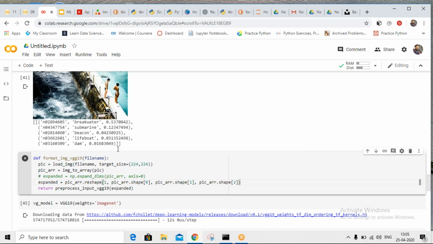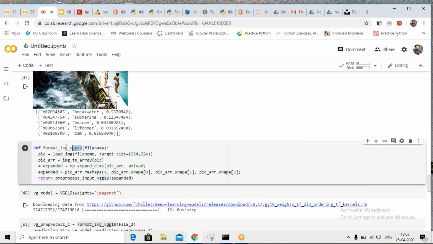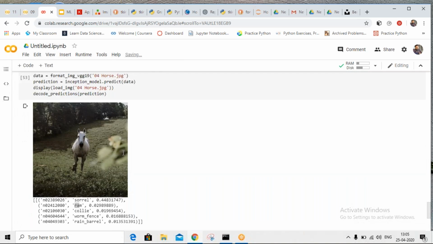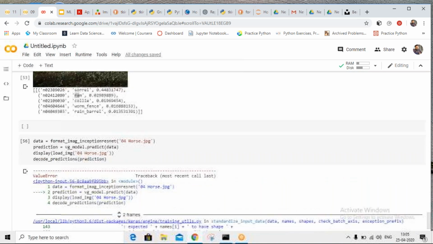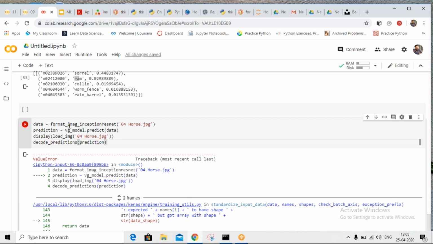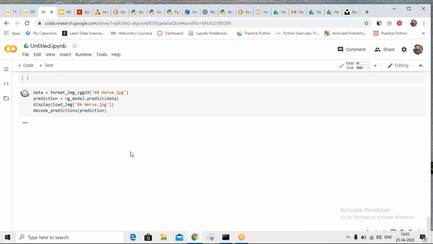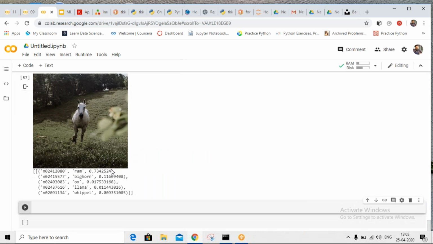Yeah, let's try with this first. Then we get an error. So errors are part of your programming life. You will see errors, so don't get scared when you see them. You have to just stay there and face them. I mean, that's the only way you can get through them. VG, let's see. Do we get another error?